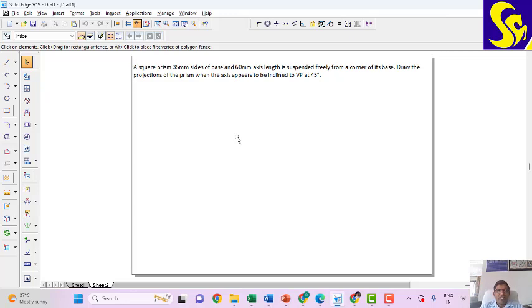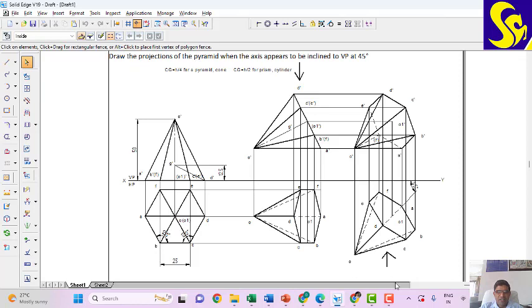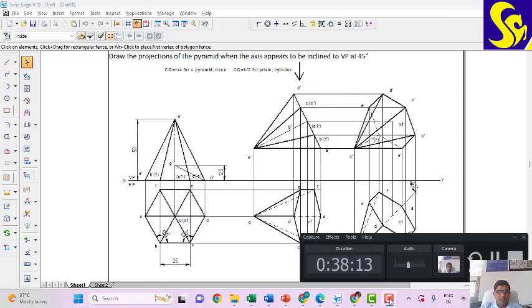Then you locate in the first front view the axis mid height, which is nothing but the center of gravity G, and connect it to the base corner which is going to be suspended from, and then make that imaginary line connecting the center of gravity with that corner vertical in the second front view, and continue the problem. Hope this problem is understood now, and you can try many other problems with the prisms and pyramids, so that this topic is going to be very useful for you in engineering drawing.